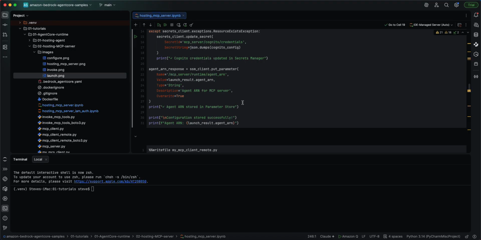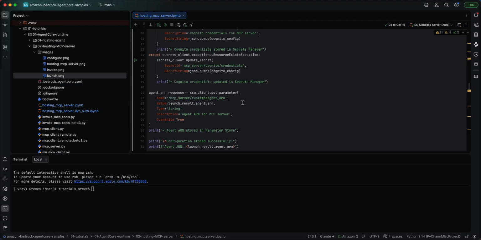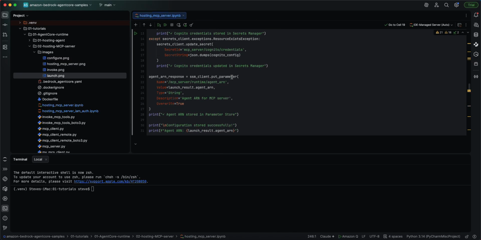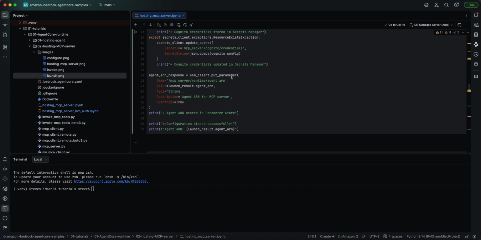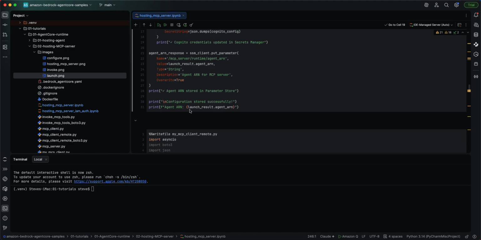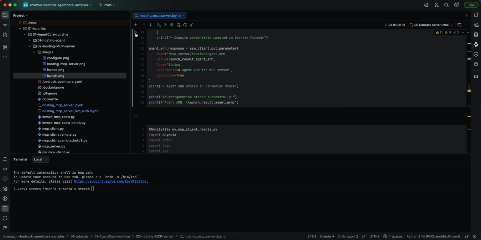So this is good. When we created the Cognito user pool, we got the credentials and everything back, the client credential, the JWT, etc. And when we created the agent, we got information, and so we're just putting this information in Cognito, and we're putting the information in the parameter store, the credential, the secret manager, and the parameter store. Okay, so agent ARN stored, parameter store, configuration stored. Let me run this thing.